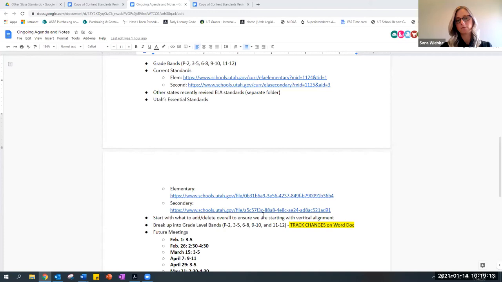I like the banding. I'm just not sure if sixth grade goes with seventh and eighth. And if we unband sixth, that's fine. I could probably be talked into either position. So I like the banding. I don't think we unband 9, 7 and above.